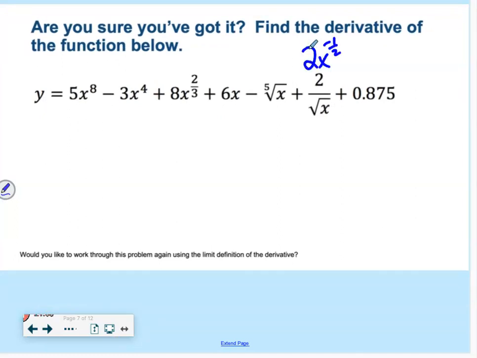Very good. Why negative? Because it was on the bottom, and then why 1/2? Because of the square root, right? Do you guys know square roots are the only ones where the actual root is invisible? It's a 2 here. Okay. All right, good. So I'm going to replace this with this. Good. Keegan, yes. What's the other term? Fifth root of x. How would I rewrite that?